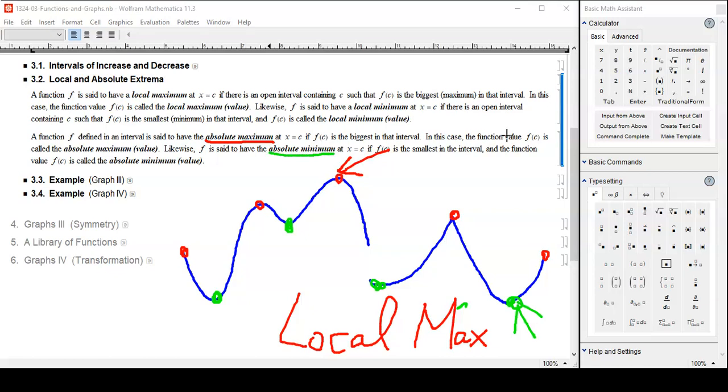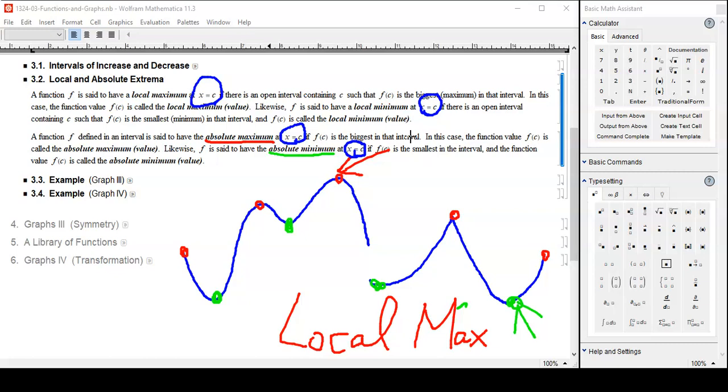And the function has absolute maximum or absolute minimum at x value, x equal to c, and it is important to specify the x coordinate. If you answer both x coordinate and y coordinate, you will get credit. If you answer x coordinate only, you will get credit too. If you answer only y coordinate, not the full credit this time, a little bit of loss, because the x coordinate is the important thing.